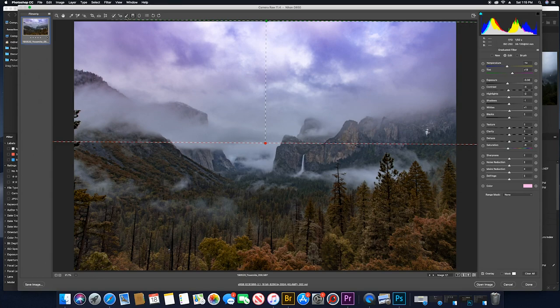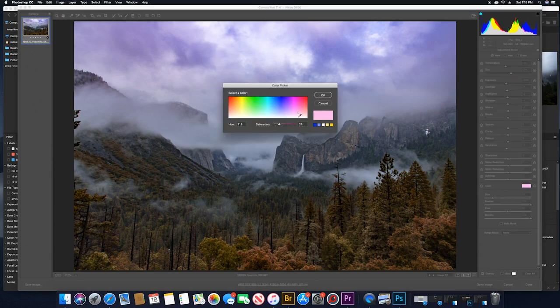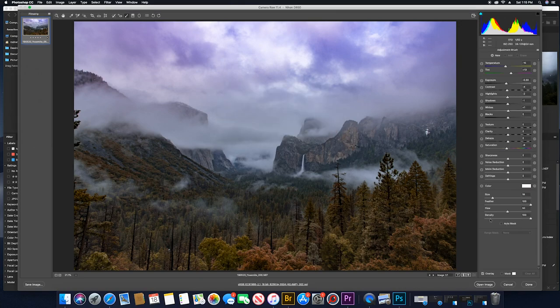Next thing we're going to do is we're going to grab our brush, and we're simply going to play with the midtones a bit. We're going to play with the bottom tones, the foreground a bit, and then we're going to play a bit with the background. And so with our brush, we're going to take that pink and we're going to turn it back to a white, and we're going to zero this out as well. Actually, we're probably going to add a little bit of temperature in here.